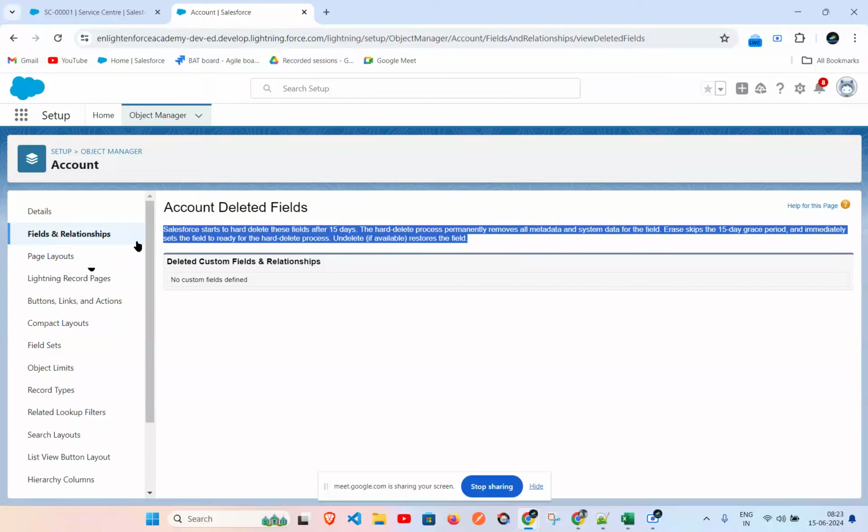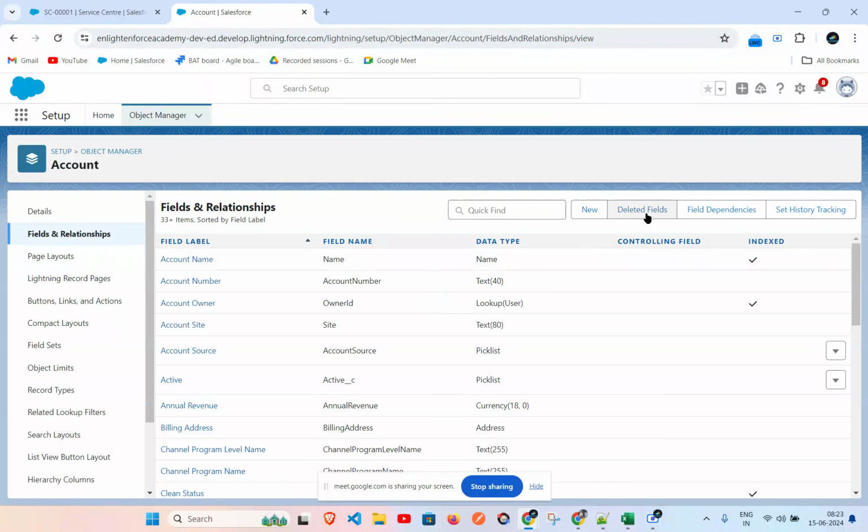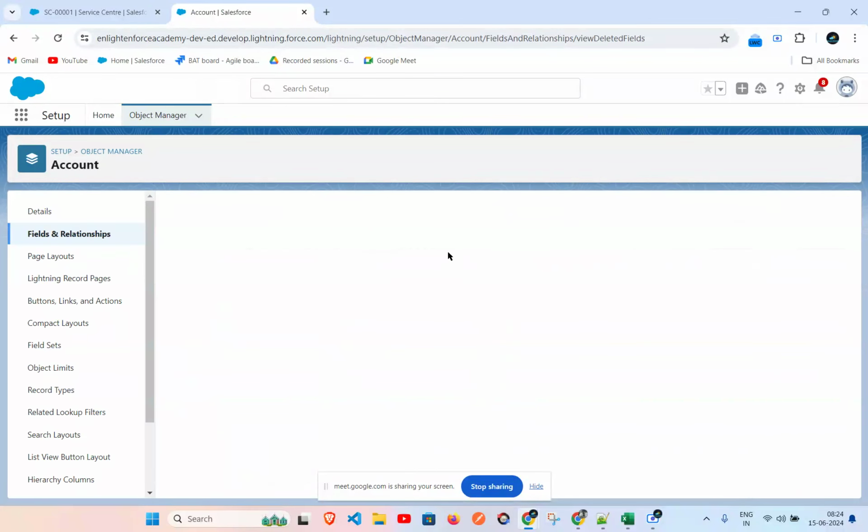Getting my point? Can anyone tell me, when I come to Deleted Fields, what will be the scenario in which I see a field? Well, as of now it says there is no deleted field. Malay, can you tell me when I'll be able to see a field in the deleted fields?